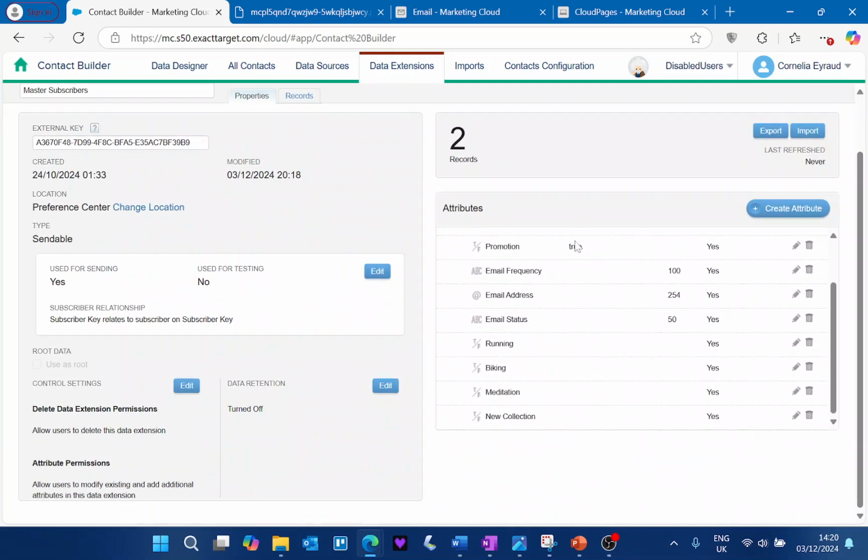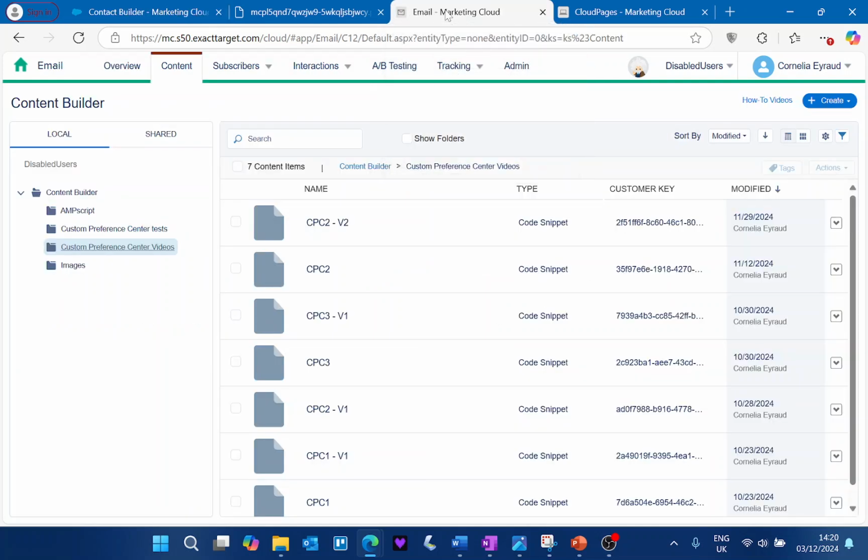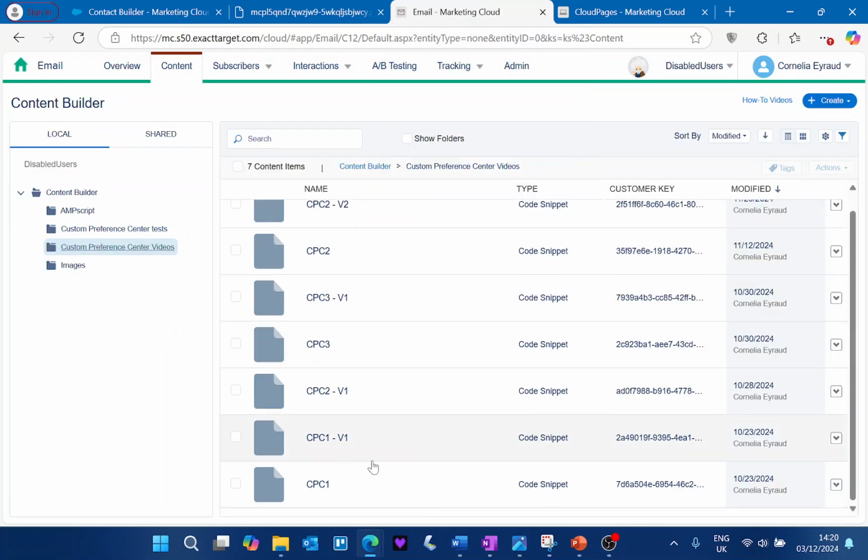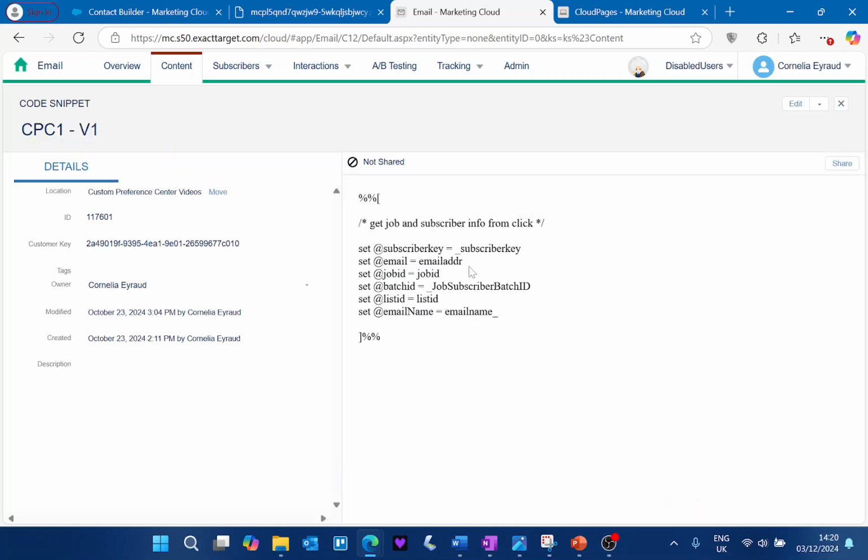Okay, so when it's done, now what I did is go on the code. You know that in my previous video I created CPC 1, CPC version 1, and here this one is a pointer, and this one contains the code.